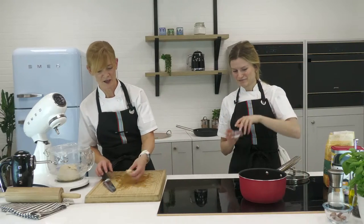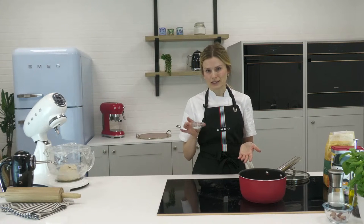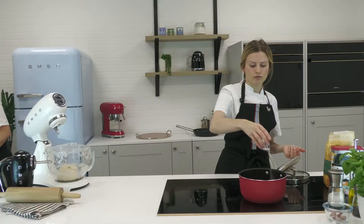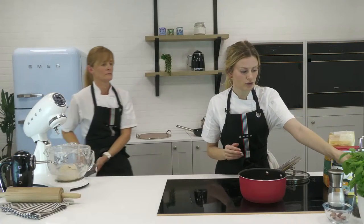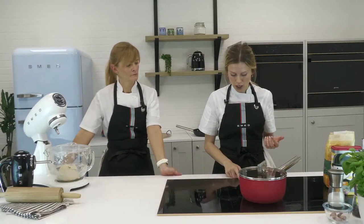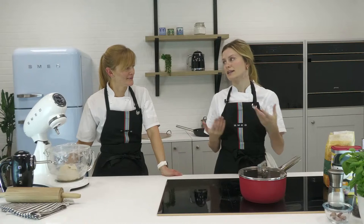When garlic cooks down it brings out a gorgeous sweetness. I've also got a little bit of sugar here, because whilst tomatoes have a lot of sweetness they also have a lot of acidity, so we're adding just a touch of granulated sugar. A drop of oil in the base for extra flavour, and then we're going to cook these with the lid on to keep the moisture in and help the tomatoes break down. I'm putting this on level six on our induction hob, which goes up to nine with a power boost.